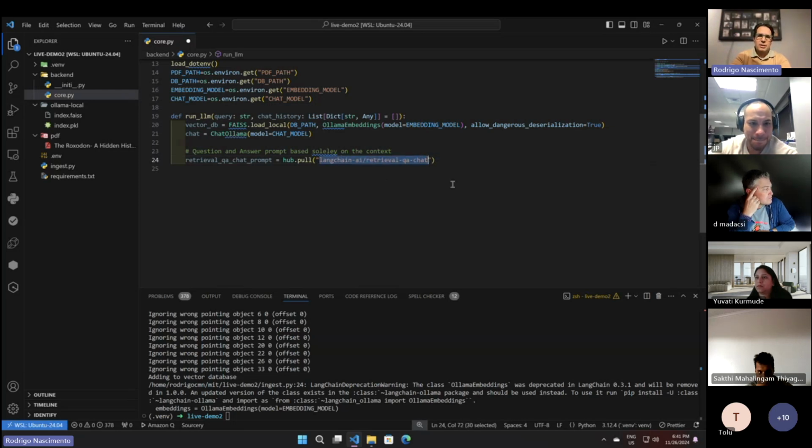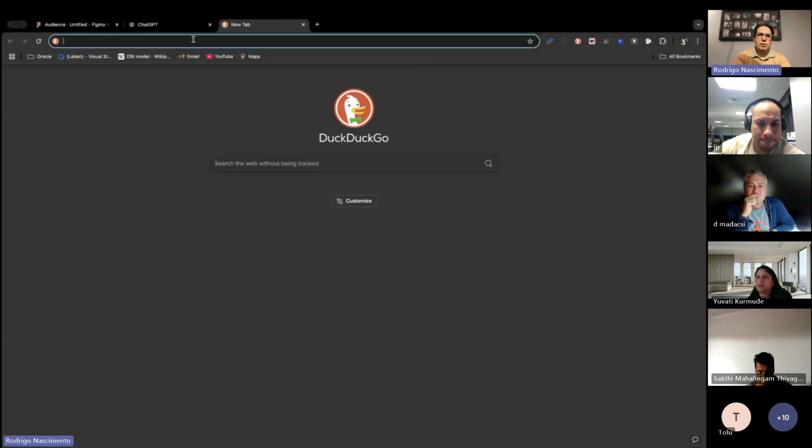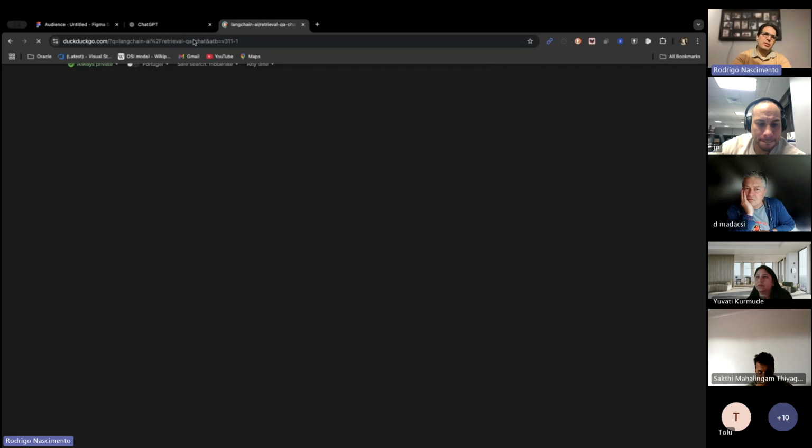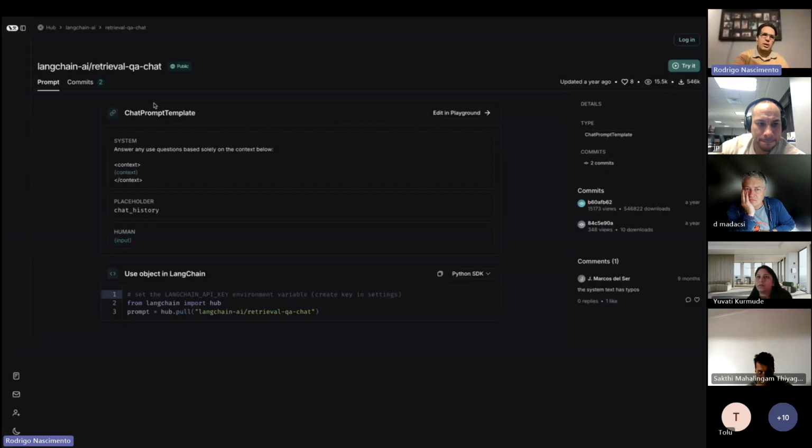So if we get this specific helper here and we put that on our browser, you can see that it's basically a piece of code that it has in the hub that's going to tell the ChatGPT, inside the prompt, to answer any questions based solely on this context below. And then the context is something we're going to send from the vector database.